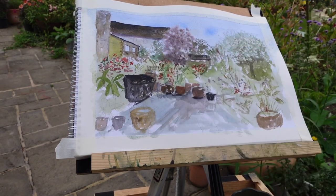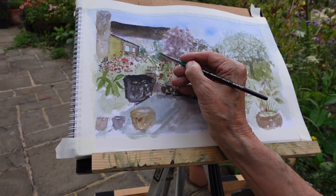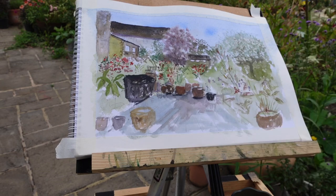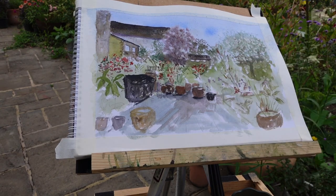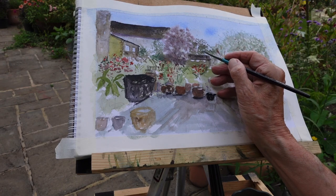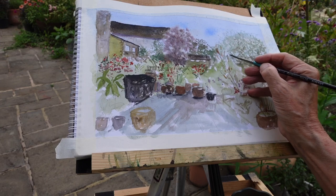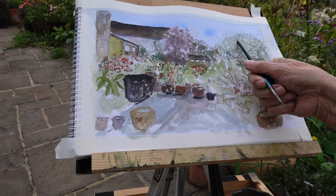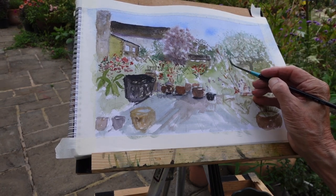So I'm putting a darker green against that lighter green that I put in earlier there. So we'll help it read a little bit. And I can put some darker greens there. So you want to put darks against light. There's a darker green against this lighter green. So hopefully that will benefit both shapes.